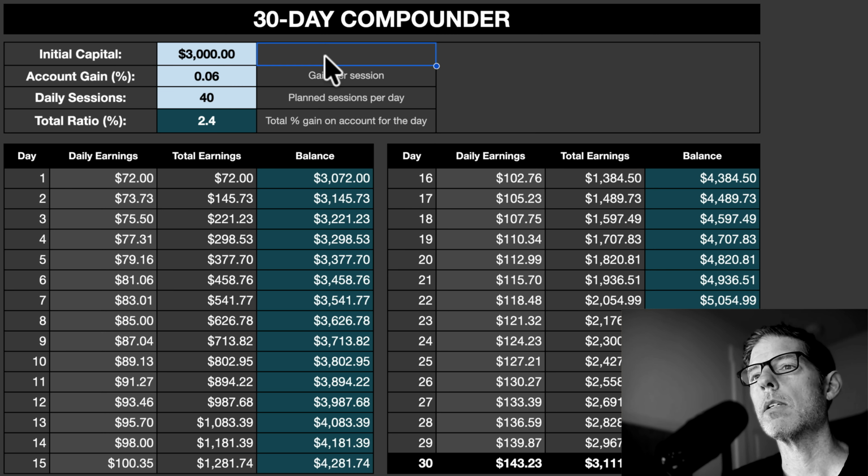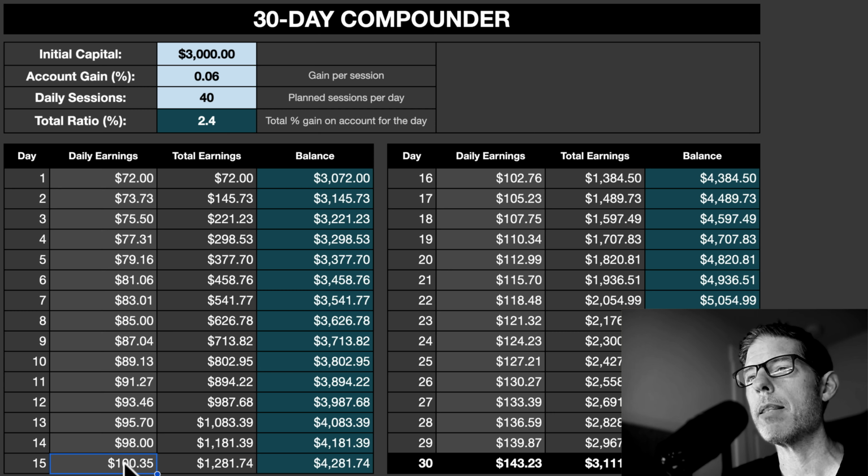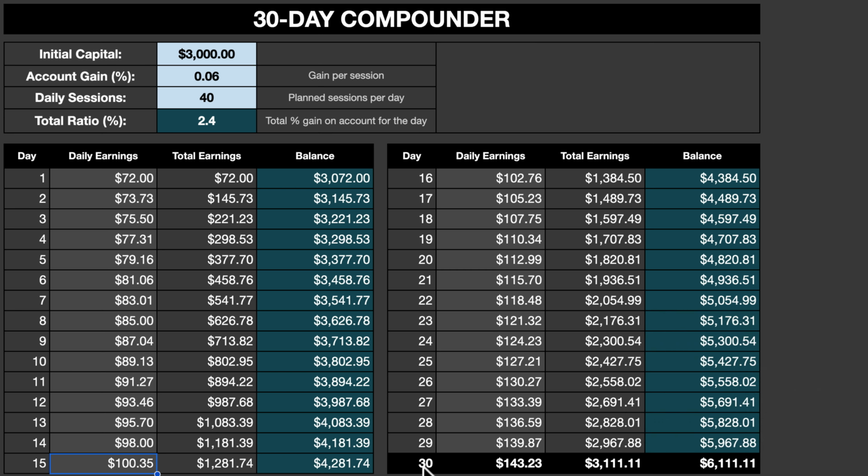But let's just modify this, and let's just kind of see with the capital that we put into the platform, how long it would take. If we do start with an initial capital of $3,000, then it would only take 15 days to reach that $100 a day mark, which is actually not too bad, right? By then you're going to have like over $4,000, $4,200. And that looks pretty good. So by the end of the 30 days, you're going to be really close to that $150 area, which is kind of cool. Then you're going to have a really nice balance of over $6,000, right?